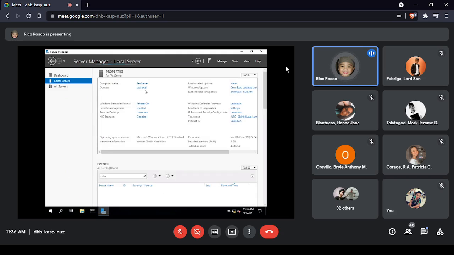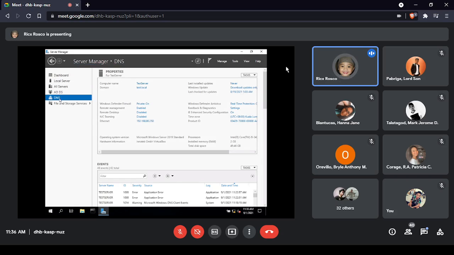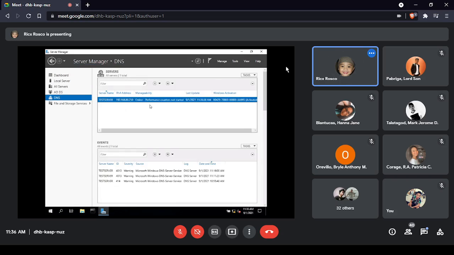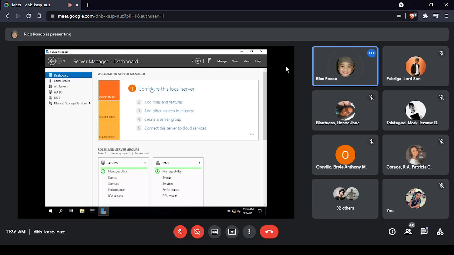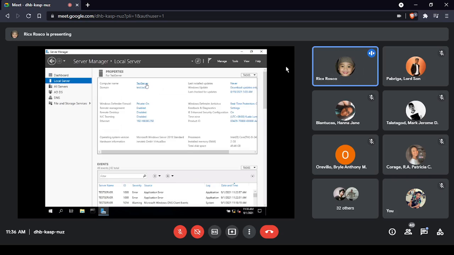So we have a test.local. So this is our DNS test server domain name. Okay, let's check kung atong ibutangan niya nga configure. We have test server.